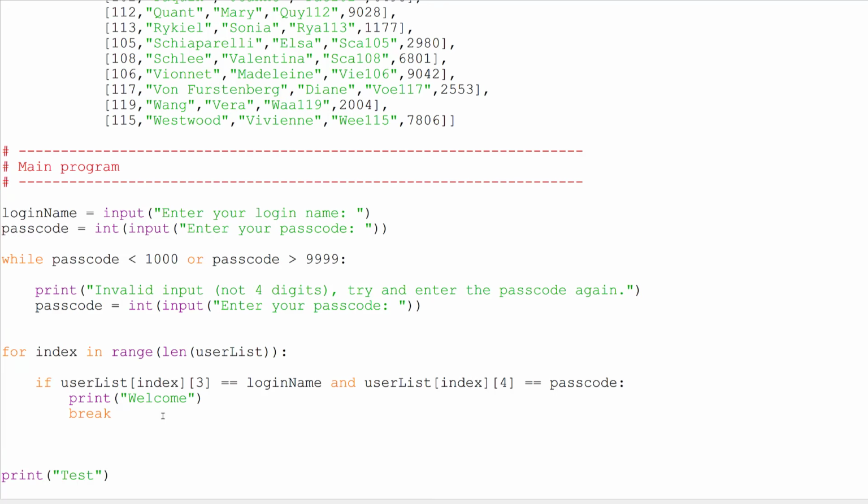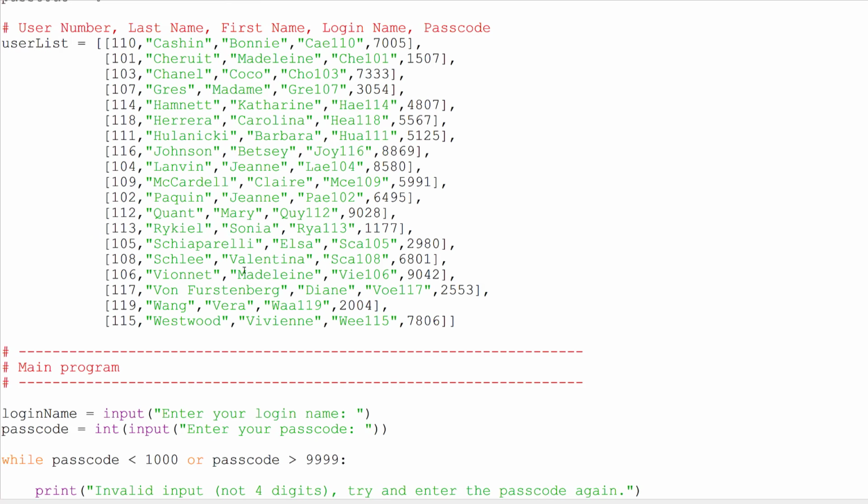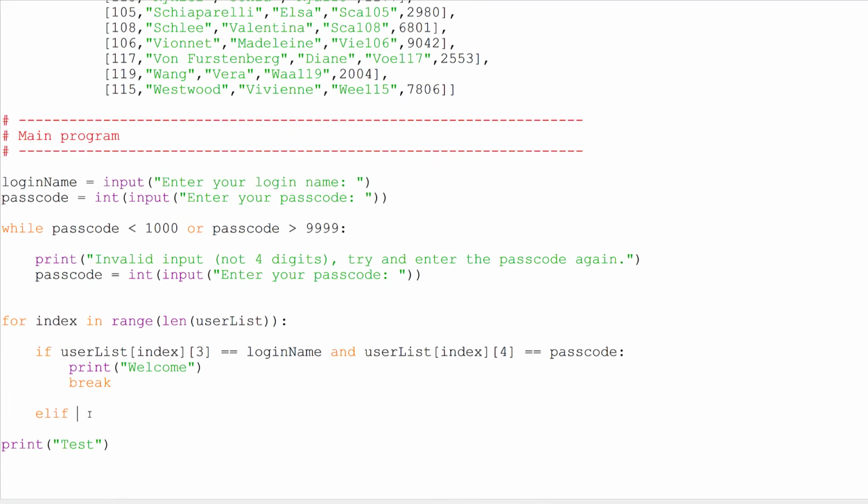So a way of checking this is by adding another if statement or even an elif statement. It doesn't actually matter in this case, because if was true, we would have broken. But what is the check here? Well, the check is, let me think, is our login bigger than the one we're currently checking? So we saw that Joy was bigger than Jam, at least according to the weird string comparisons, alphabetically speaking. And so if we come across one which is bigger than our item, it can't have been there because it's sorted, and so we can end early. That I think is my understanding, but we can obviously test this.